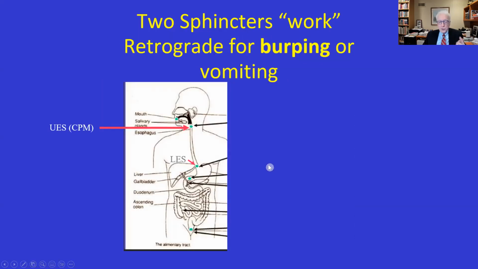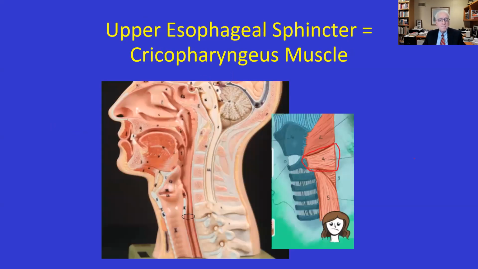So retrograde, R is for retrograde. So that means reverse direction. Cricopharyngeus dysfunction means the sphincter won't let go fully in the reverse direction, and therefore the person can't burp. And many people with RCPD also can't vomit, or they can vomit only with the most heroic effort. It's what I call an Incredible Hulk kind of vomit, because the sphincter just won't let go in that reverse direction in this group of people.